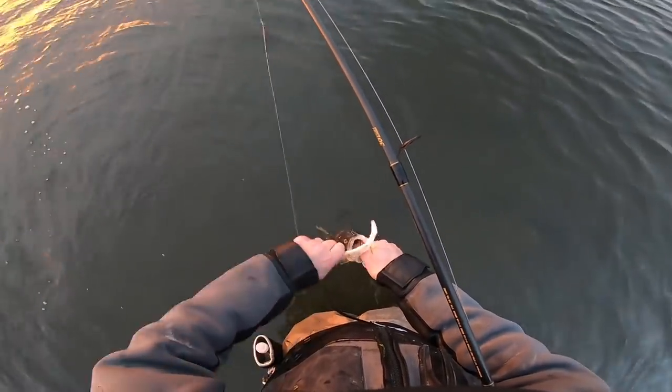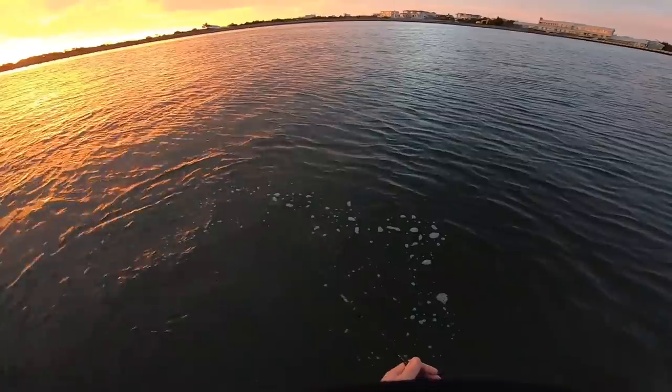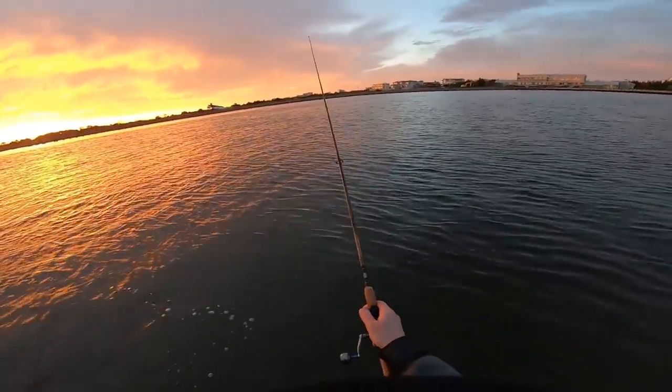And now the cast clock gets set back to zero. Yeah, I like that because I know I'm not missing out on any fish. It's nice to test out something and get a fish on it. So, all right, it gets three more.